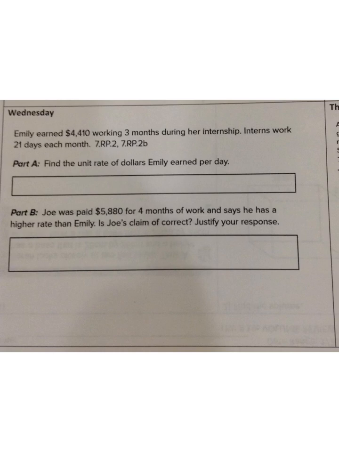Wednesday. Emily earned $4,410 working 3 months during her internship. Interns work 21 days each month. Part A. Find the unit rate of dollars Emily earned per day. So my hint is you're told how much she earns in total and that each month is 21 days. First you have to see how many days she worked in 3 months, and then find the unit rate.